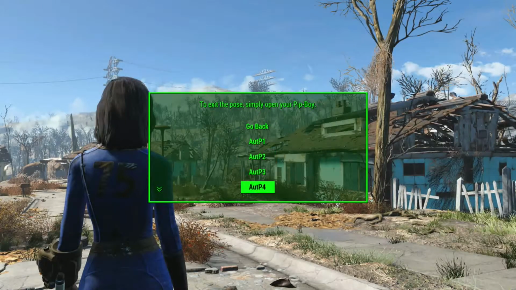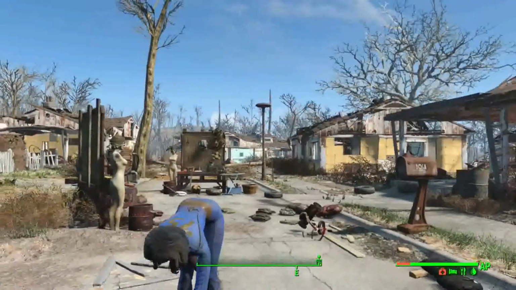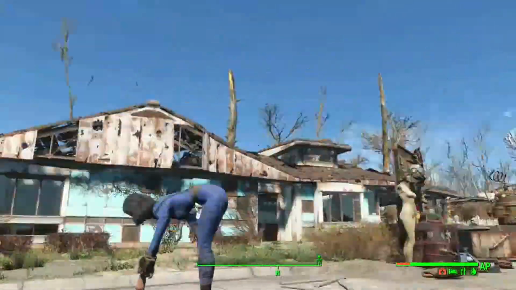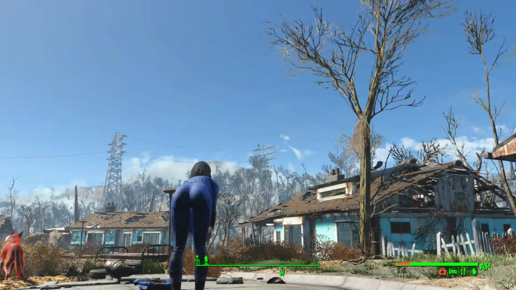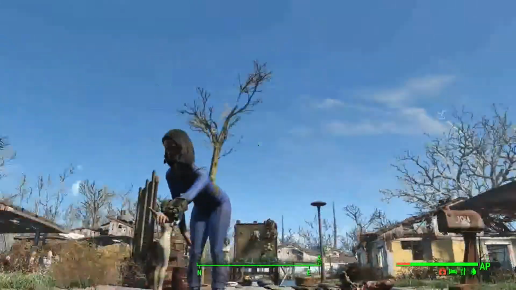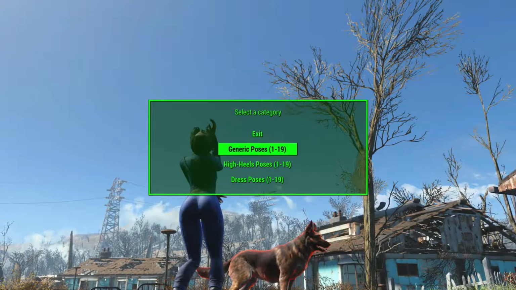So generic poses, how about this one right here? Oh, okay, I wasn't expecting that. It's just you, I guess, reaching to pick up something. I would think. I don't know. That's what it looks like. Generic poses. This is you telling dog meat no, I'm guessing. I guess it could be whatever you want it to be.